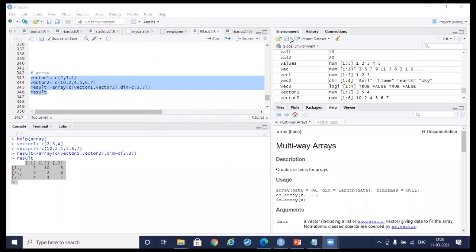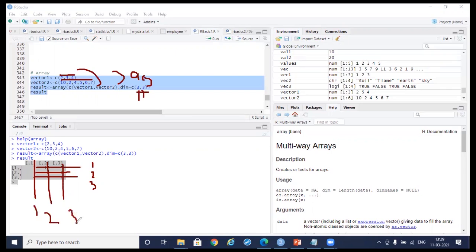One has to set the dimensions as a factor of the total number of elements. Here the total is 9, and 3 into 3 is 9. So whenever we select the rows and columns, that should be a factor of the total number of elements inside the array. Right now, there are 1, 2, 3 rows and 1, 2, 3 columns according to the dimension.